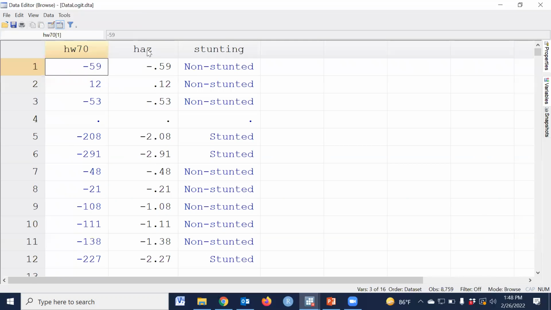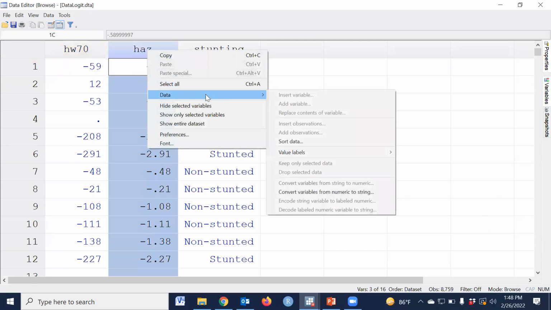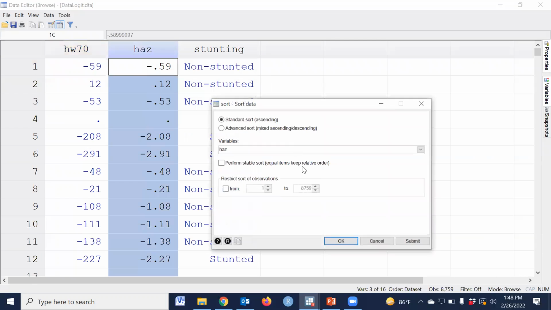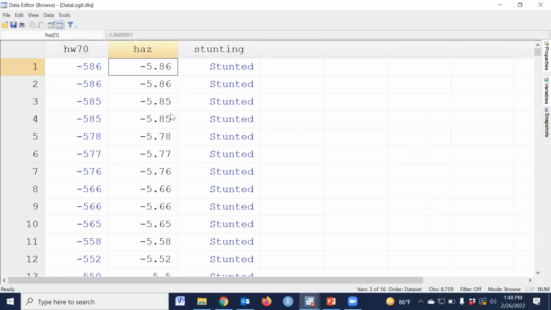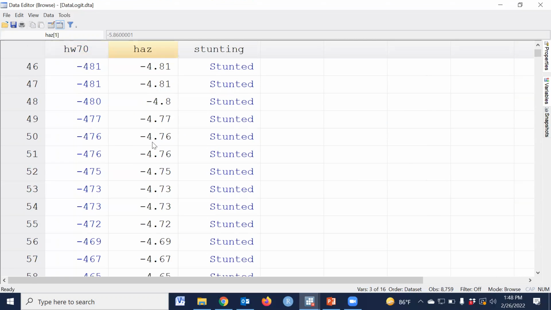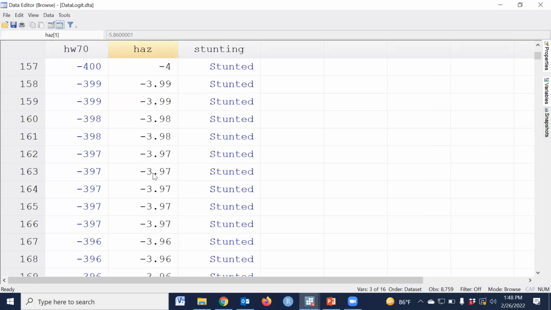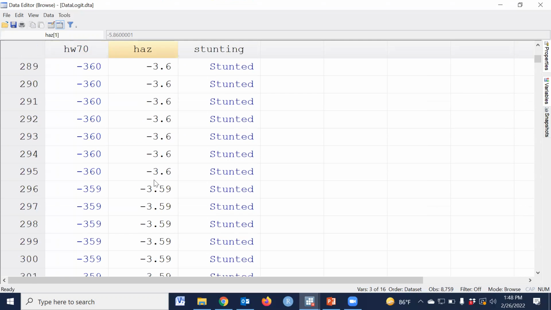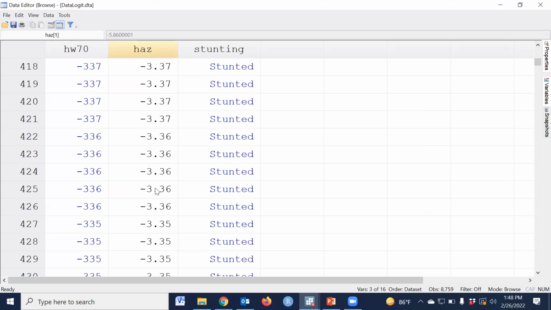Now if we arrange in ascending order, where is -2?